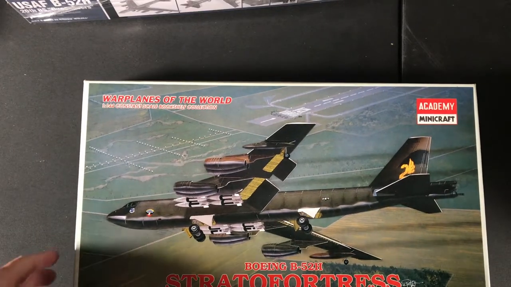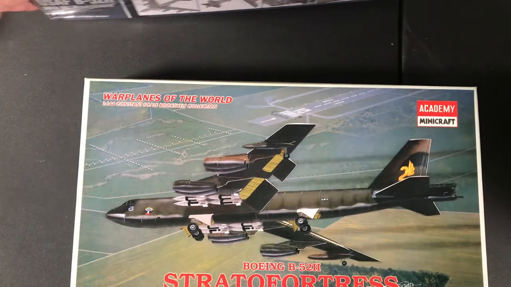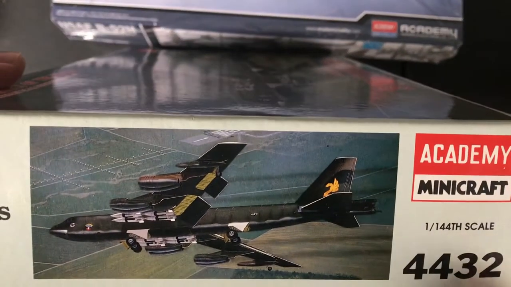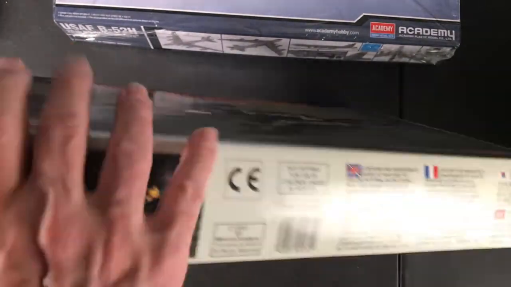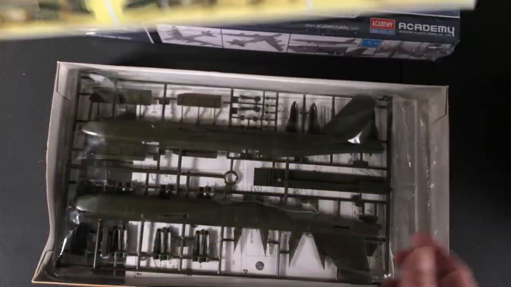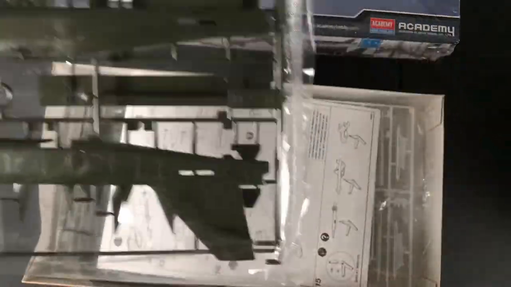Okay, first off the bat, we're going to look at this older Academy kit, and we've got the other Minicraft kit. Look at this box art. Not a real lot of art. Basic back. And here we go. Here's the fuselage.